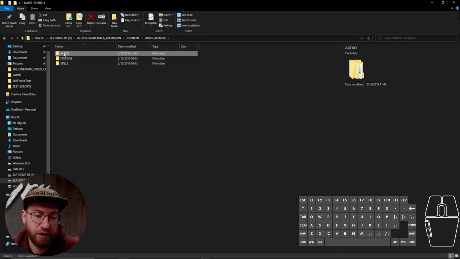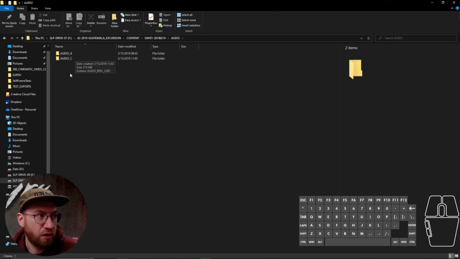If we're recording audio, like lavs for interviews, or an ambisonic mic, which captures surround sound, that's usually recorded on a separate recorder. Sometimes there are just miscellaneous sound effects that we might want to use later in post, and those things go in audio A.